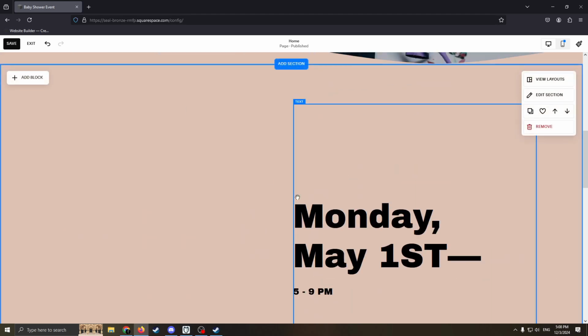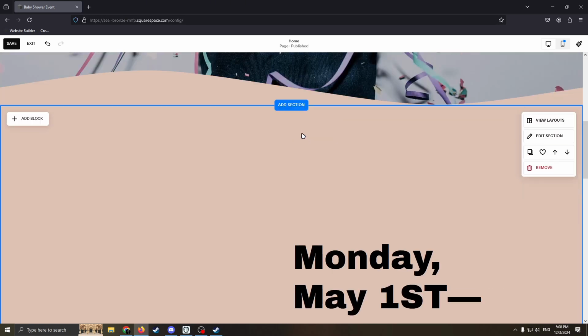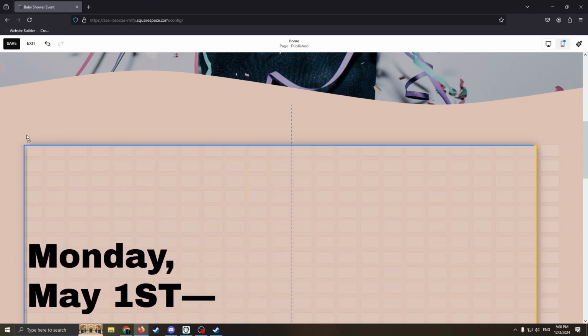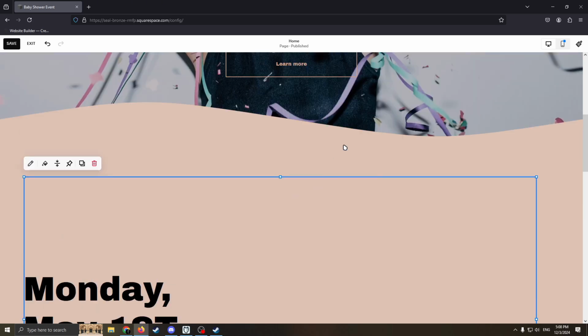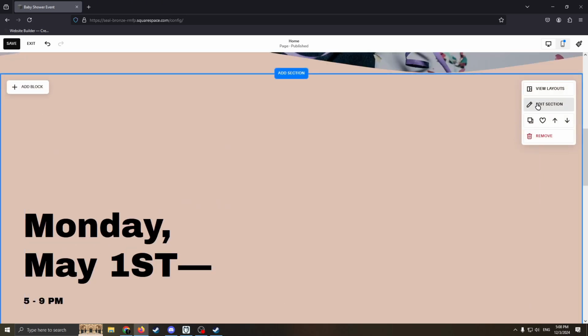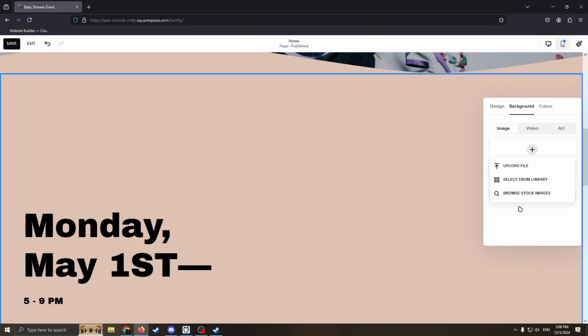Or, instead of using an image, you can just use a background, for example, edit section, background.